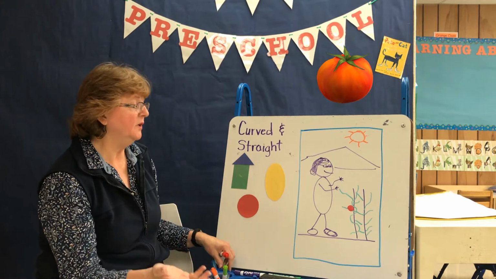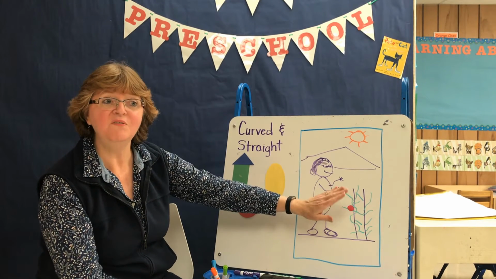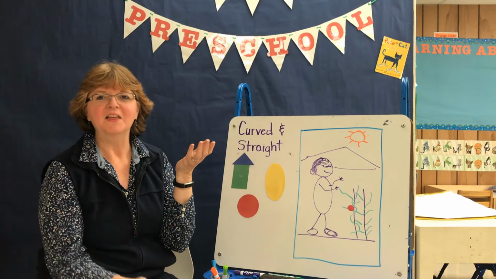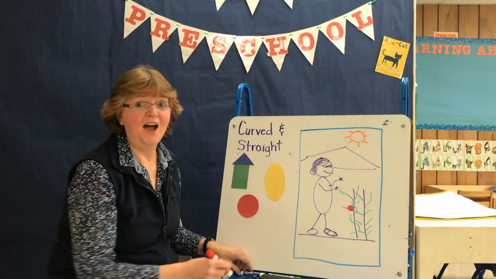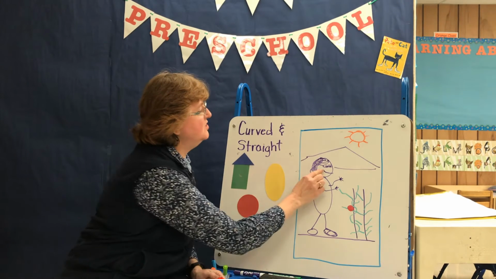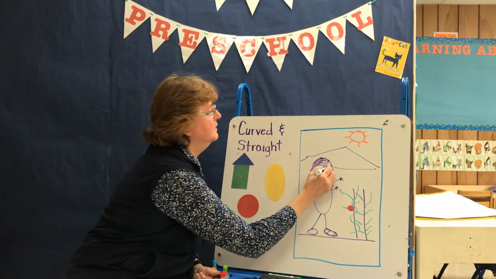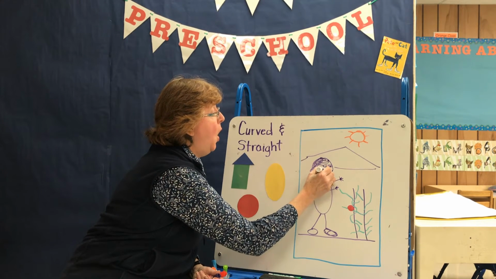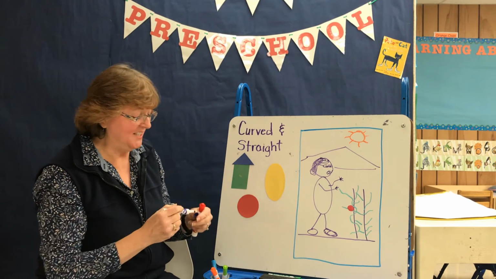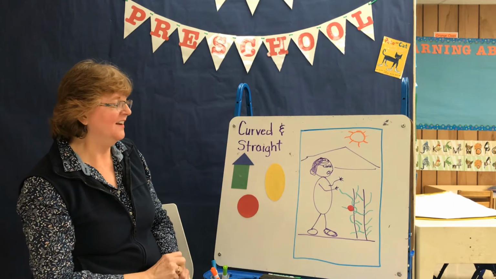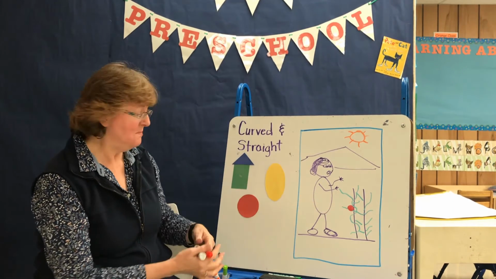Most of my tomatoes were done. There were some green ones, but hiding back in behind those curved lines and vines, hey, that's a rhyme, lines and vines, I saw a tomato. I was so excited. Maybe I'll even change my smile. I was happy, but I was excited too. Oh, that's not a scared face. That's, I'm so excited because out in my garden, I found a curved red tomato.